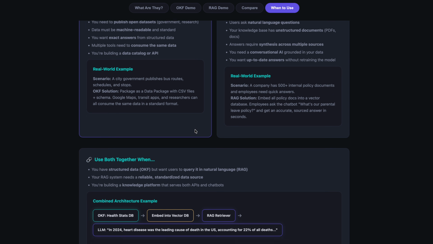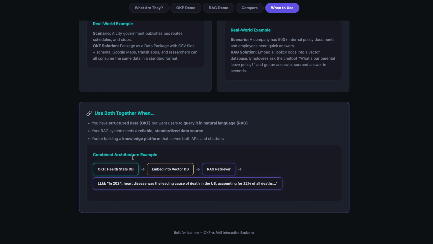So in that way, we can use both. We can take the OKF database, convert it into embeddings and store it in a vector DB, RAG can be used to retrieve, and the LLM can be used to answer the query. So that is how both can work together, and it is a very effective and working model, with zero tolerance for hallucination. That time we can use these together.